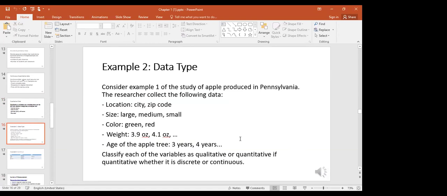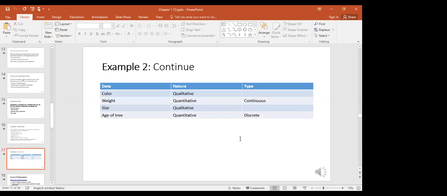We have location, city, zip code. These are nominal. You have the size of apples, for example. If we are studying apples, we have large, medium, small. We can present these results in this table that tells us what each of the variables is.